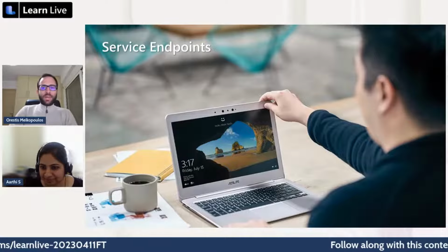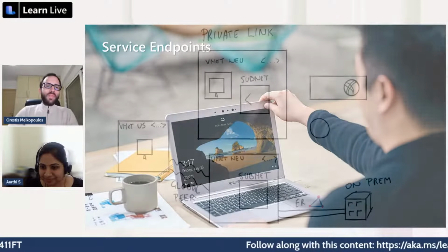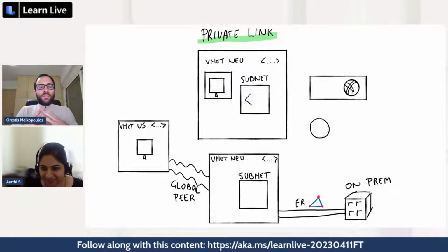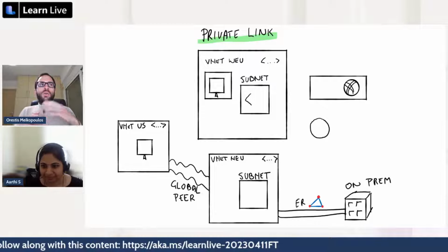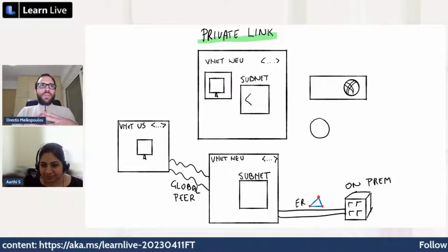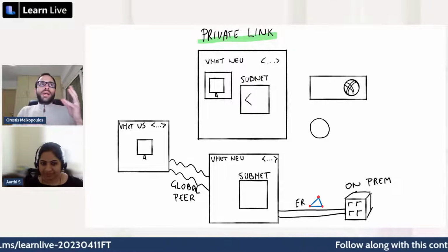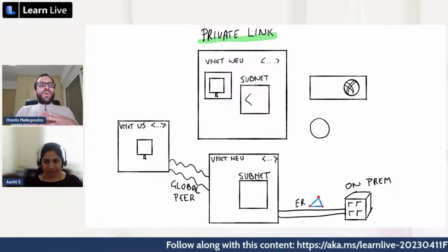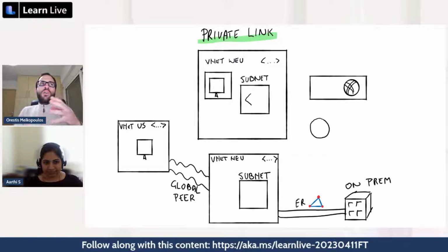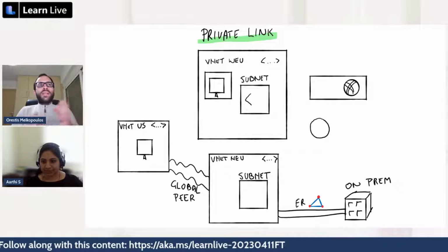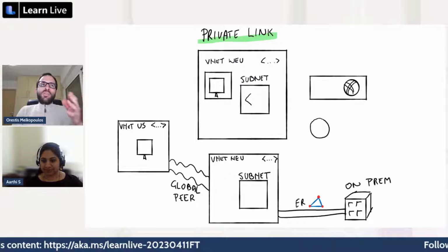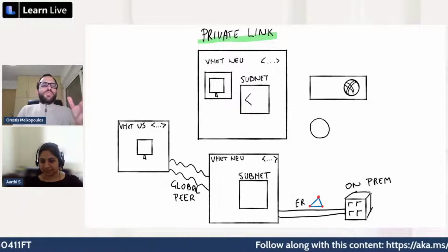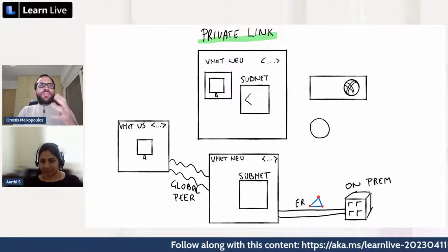Very nice. Thank you very much, Arthi. And let's continue with private link and private endpoints. Service endpoints are one way to lock down incoming traffic, but they don't prevent access to the public IP for your app service. Normally, when you deploy an app service in Azure, it is accessible over the public internet through a public IP address. This means that anyone on the internet can potentially access your app service, which may not be ideal for certain scenarios where security is a concern.